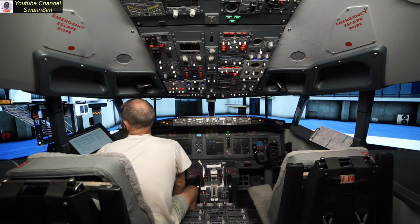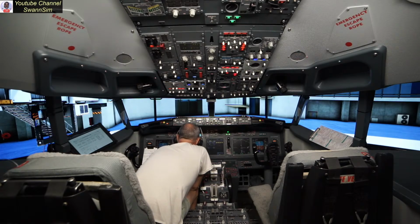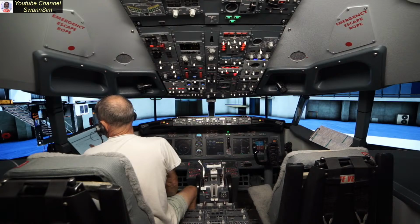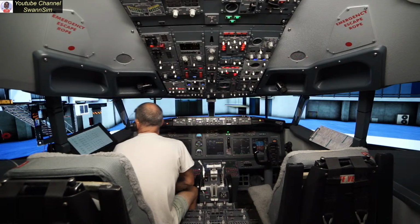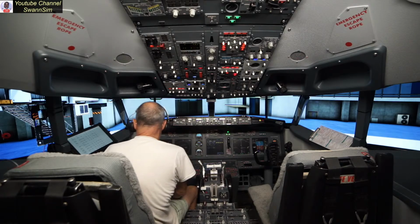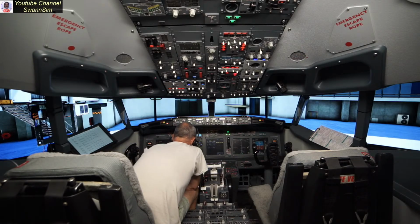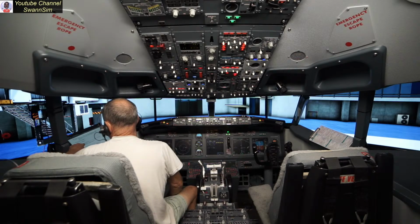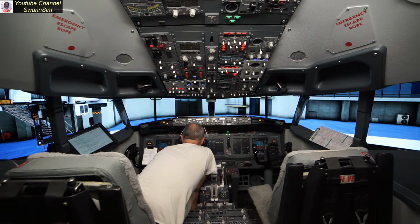Cost index this ride is 35. And we've got 370, right, for cruise. Let's get our top of climb winds here. 338 at 31. That in here, we're not going to derate. And the slope was up 0.9. And what are the winds here? I believe they were just variable at 4. Oh no, that was last ride. Oh, they're the same today. Okay, that looks pretty good.